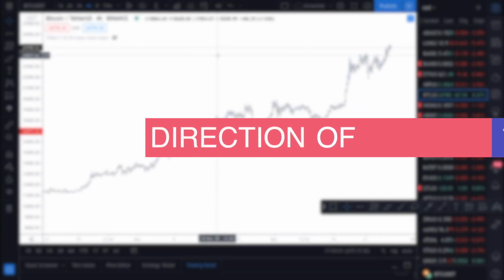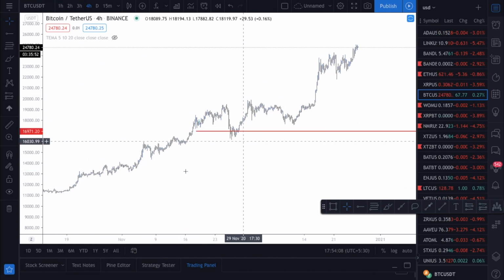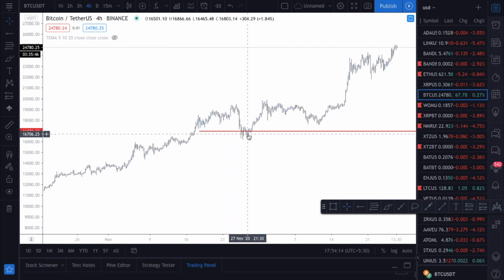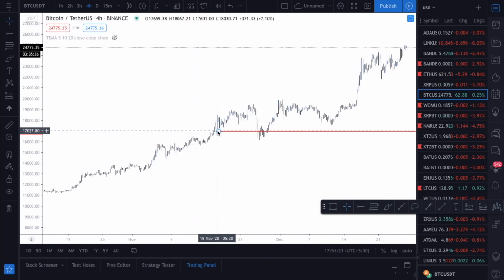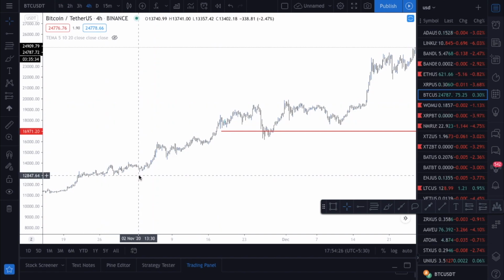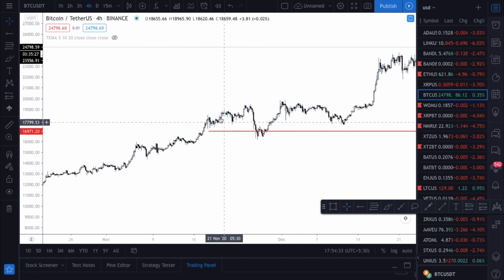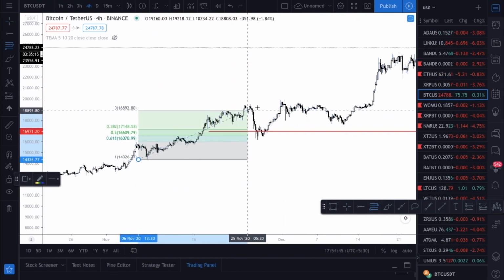First, I found out the direction of the market. Like in this case, the market was moving up and creating higher highs, higher lows, higher high, higher low, then again higher high and higher low. So this was the area where I took the trade, and this is the price level where I took it. What I did is, first I marked the higher highs and higher lows. After that, I tried to search for impulse and correction. So here there was a huge correction, but then the price moved with an impulse, and then here the price started to correct. So I took the Fibonacci tool and connected the previous lower high to the new higher high.